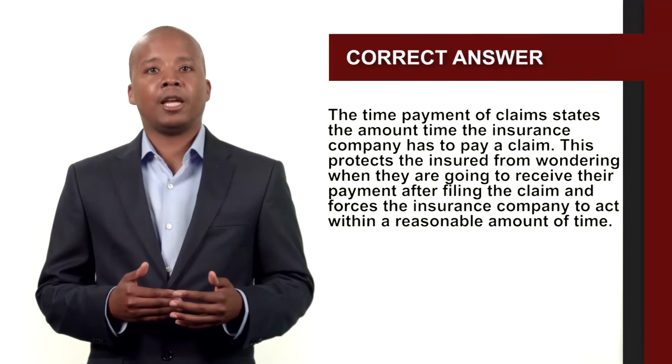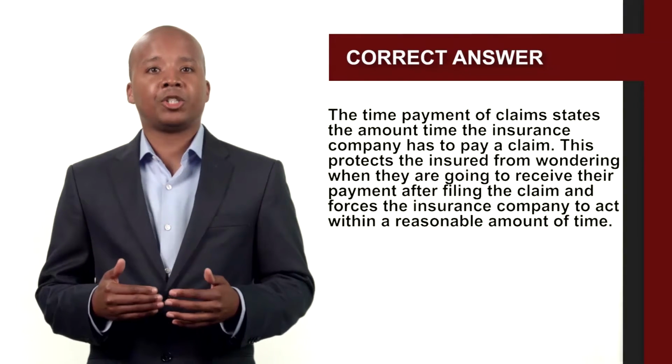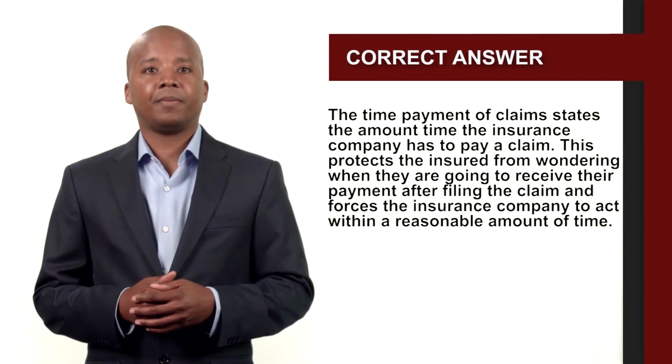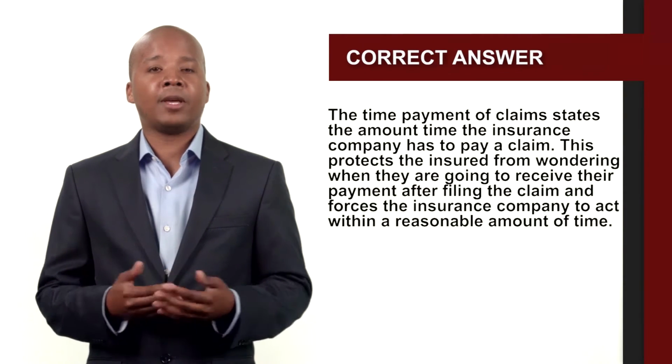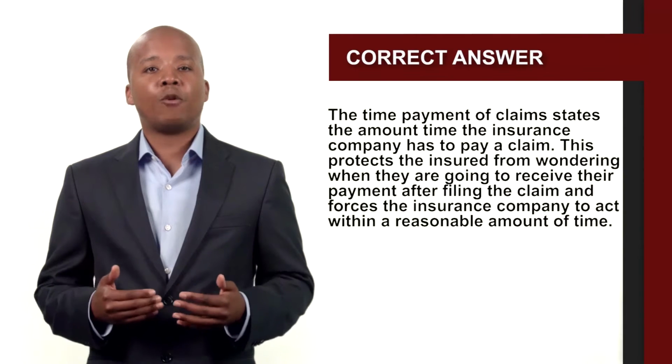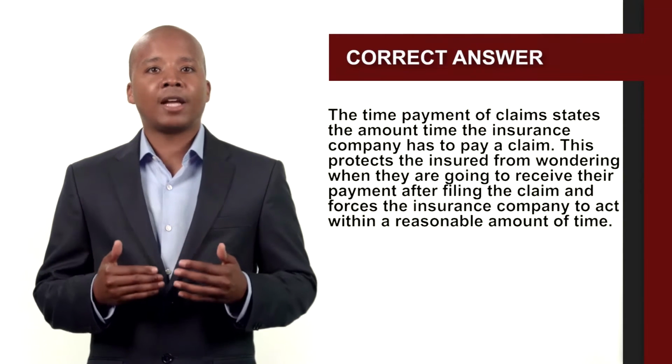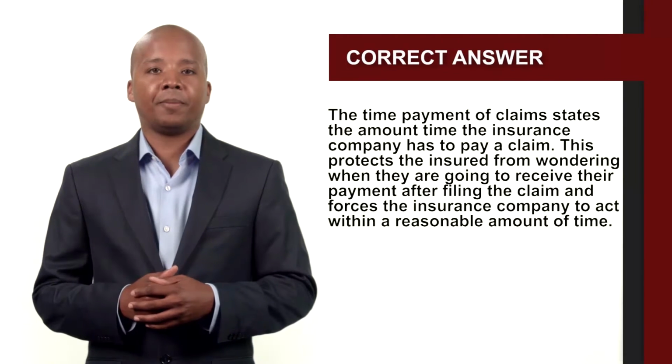The time payment of claims provision states the amount of time the insurance company has to pay a claim. This protects the insured from wondering when they are going to receive their payment after filing the claim and forces the insurance company to act within a reasonable amount of time.